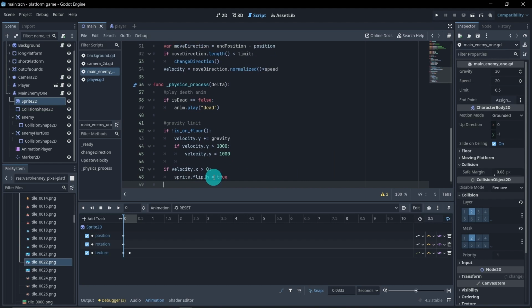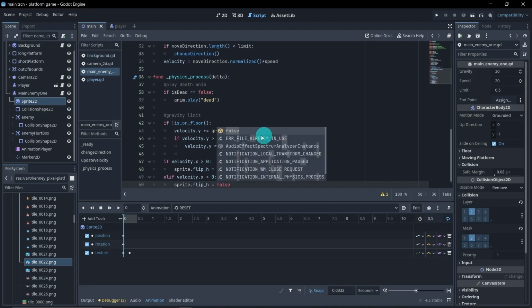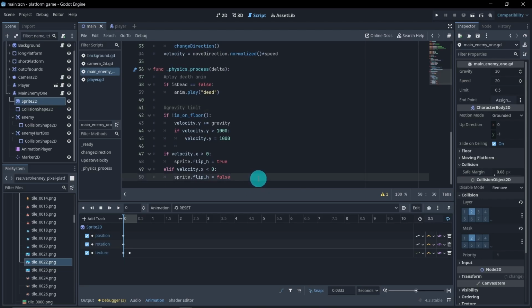And just like we did with the other one, we're going to do elif velocity dot x is less than 0. Then we're going to go ahead, set our sprite, not the speed, sprite dot flip h equals false. Okay, awesome. Make sure you got that there.